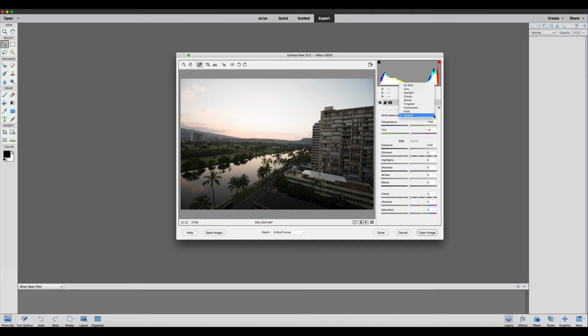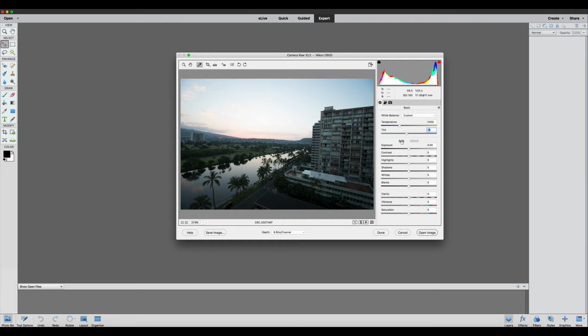So let's go back up here to as shot and change that back. We can adjust all the sliders here to affect our photograph without going into the actual editor and doing this all by hand by adding layers or adjustment layers. So we can work with the temperature. We can warm it up or cool it down. If I double click on it, it goes back to where it was when we first started. The tint, same way: we can take the tint down, double click it, and put it right back.